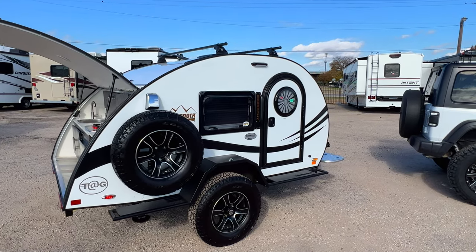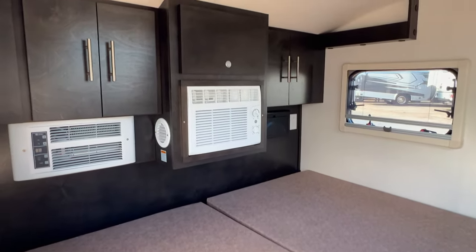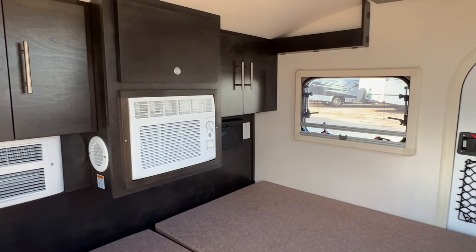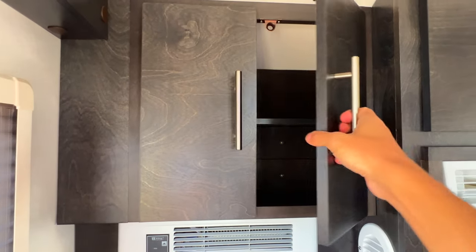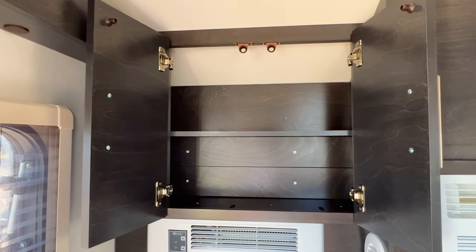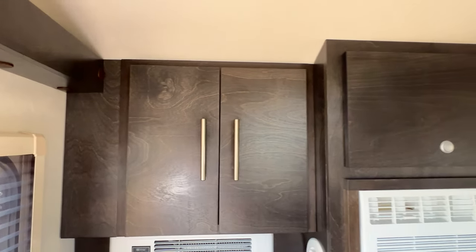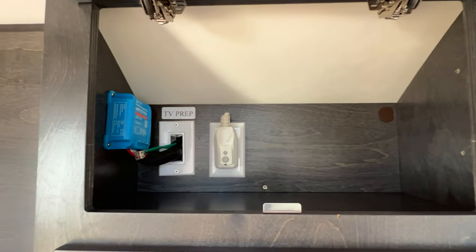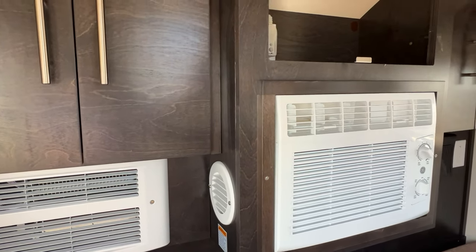Let's take a look inside. The outside is pretty cool but I want to show you what you're getting in here. Basically you're getting a bed on wheels. One of the major quality differences is that everything in here is solid hardwood — there are hardly any travel trailers out there, even in the $60,000 to $70,000 range, that have a stained hardwood finish inside. It has hidden hinges so you don't see them, and lock handles on the cabinets. You have your solar charge controller here monitoring charge from the solar panel to the batteries, and of course an AC unit. This cabinet has a soft close hinge.